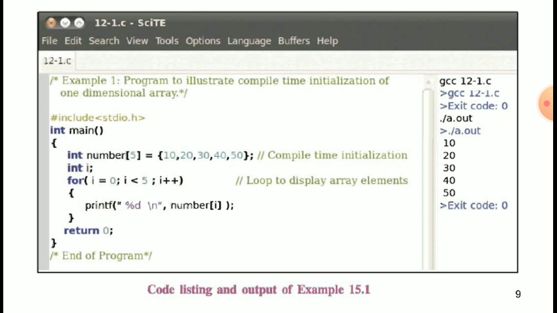So that is an example of an array. Program to illustrate compile time initialization of one dimension array.